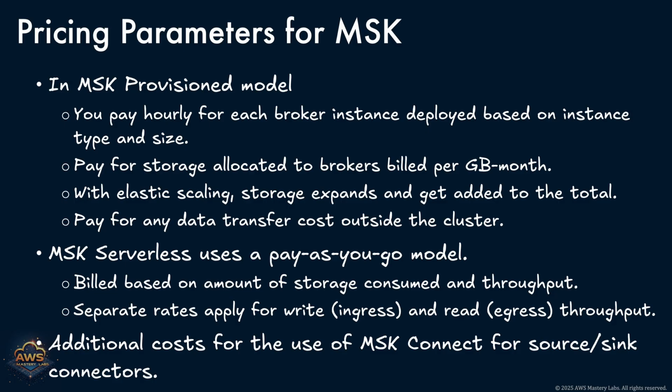You are billed per gigabyte per month for the amount of storage you allocate to your brokers. If your storage needs increase beyond the original allocation, MSK offers elastic storage expansion, which automatically scales your storage and adds incremental charges based on the additional usage. Data transfer is another component of MSK pricing. While traffic between brokers within the same cluster is included at no extra cost, data that moves out of the cluster, for example, to external AWS services or across regions, incurs standard AWS data transfer fees.